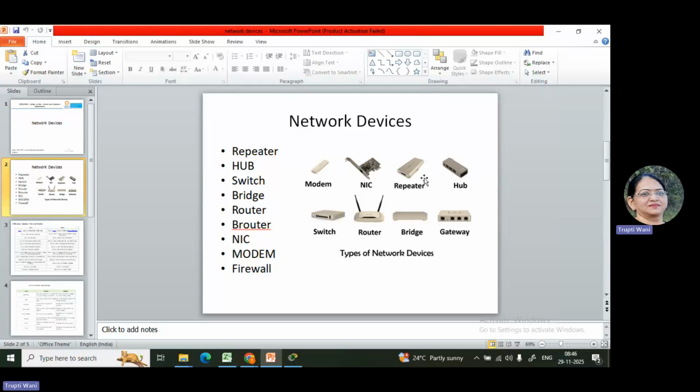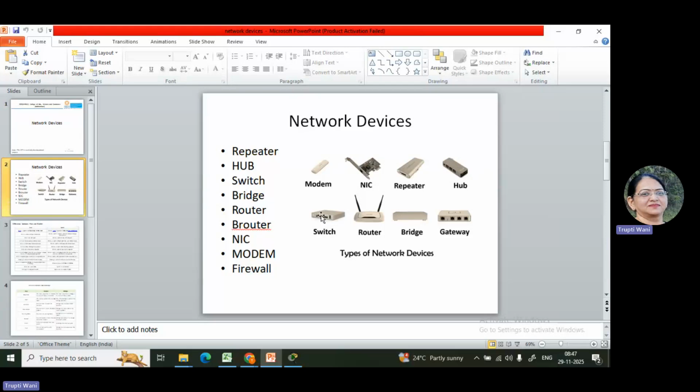Next is the switch. The switch is more intelligent than the hub. In a LAN, to connect devices, we can use a switch also. We can say a switch is an intelligent hub. Why? Because the switch has a memory.